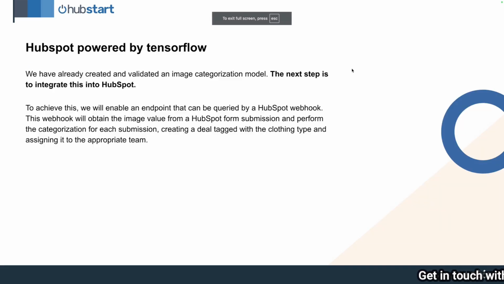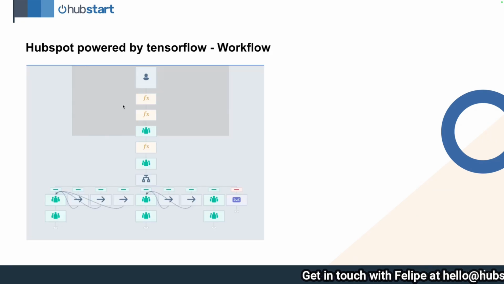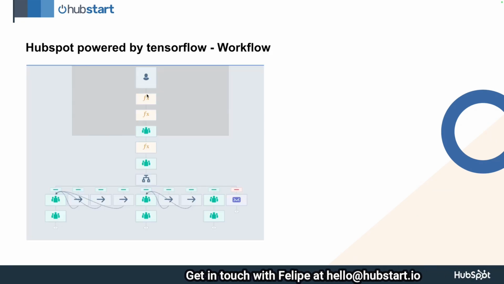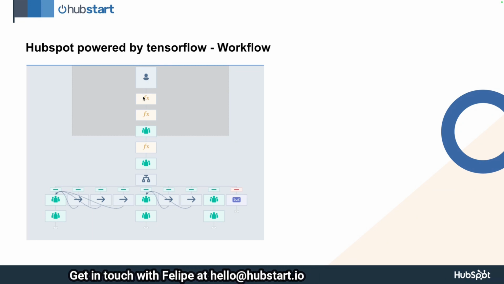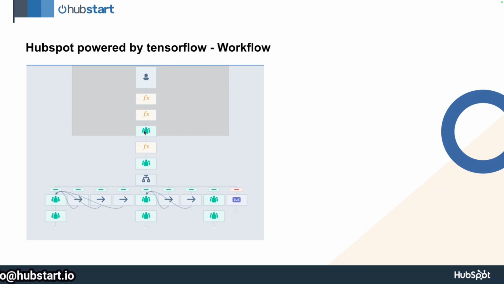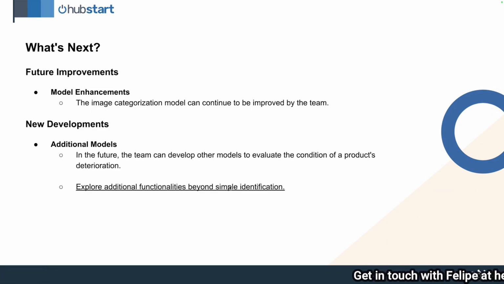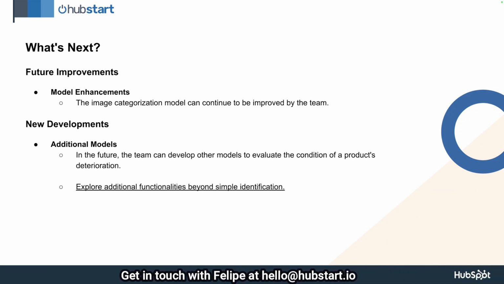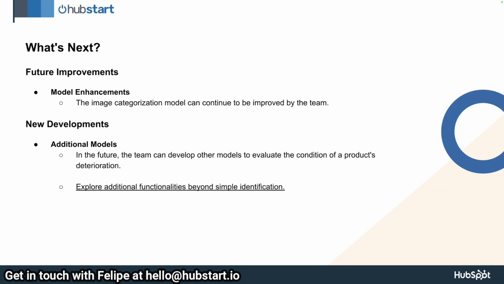To end this presentation, well, we already talked about this. So integrating into HubSpot, this is the structure of the workflow, the form submission, the webhook, how we format the data and copy to a business property, and the branch. Finally, what's next? Well, this is just a start. We just scratched the surface of what you can do with TensorFlow.